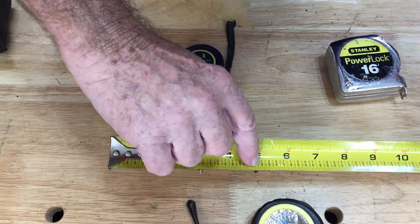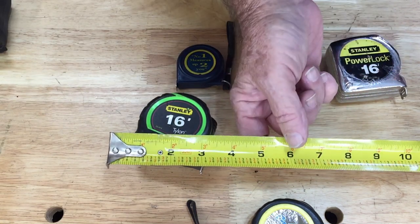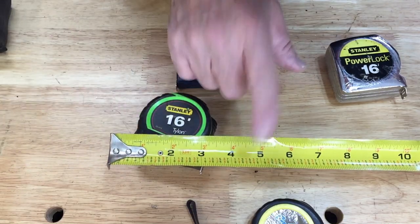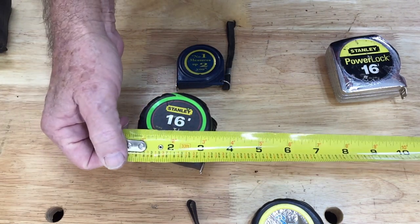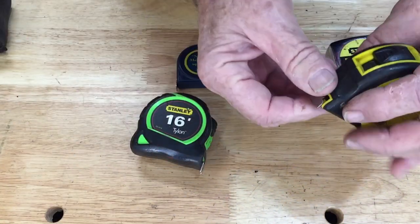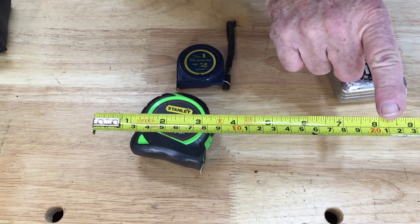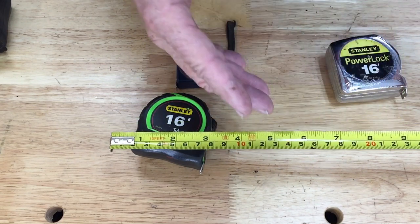This cheap one has one eighth, three eighths, and all the rest written on it, plus all the lines. After a while, if the mark you needed was over on one side, you'd look at the other side and get confused and screw up the cut. This is a tape measure that just shouldn't be used in most shops. The only reason I keep this one around is for the metric side — every once in a while when I'm working with 3D stuff I need millimeters.